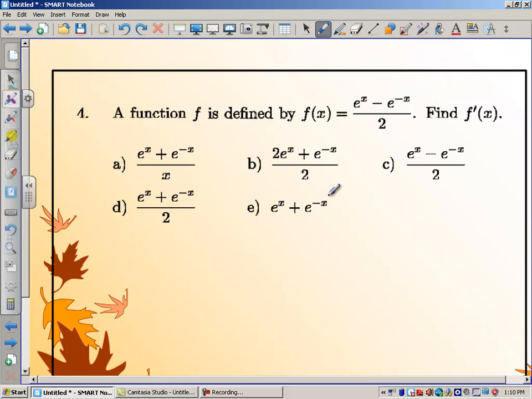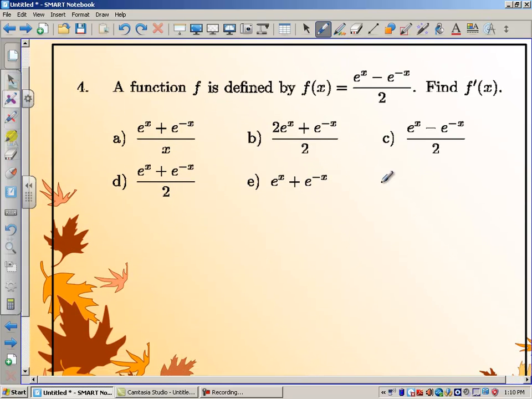Okay, last question. Oh my gosh, there's a 2 on the bottom. I don't know what to do. I'm going to raise my hand and ask Mr. G what to do here. And for the 15th time, I will tell you that if you have a constant like 1/2, take the number out in front of the derivative and call this 1/2 times e to the x minus e to the negative x. Don't freak out, just take the number out there.